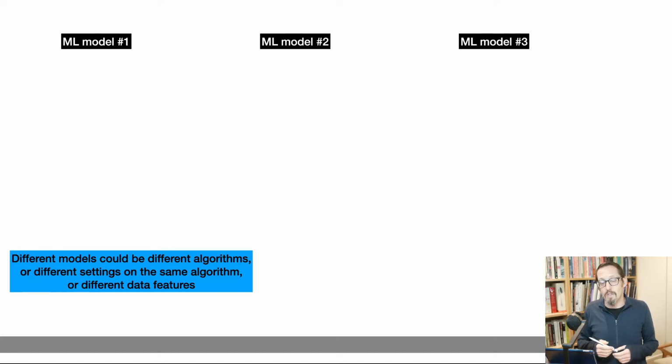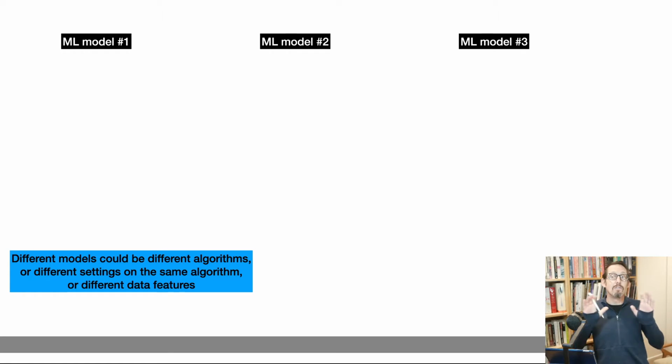Maybe the data that comes to us is height and weight, and we're trying to predict something health-wise. We can feed in height separately and weight separately. Or, if you're familiar with the construct called body mass index, BMI, BMI is just a combination of height and weight. There's a little mathematical formula. You plug in height and you plug in weight, and out comes BMI. So we might get very different algorithm performance at our prediction task if we give it height and weight separately versus if we give it BMI as an input, which is a combo of height and weight. So that's what I mean by different data features. We might re-engineer the data we have to make it easier to learn the setup.